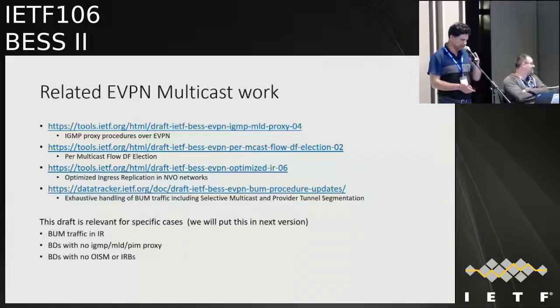So this draft is relevant for the remaining cases, which is like the bump traffic using ingress replication, then bridge domains with no IGMP, MLD, PIM proxy, and the other one is the BDs with no OISM or IRBs, and most of it is taken from the feedback that was discussed, I think, after London IETF.